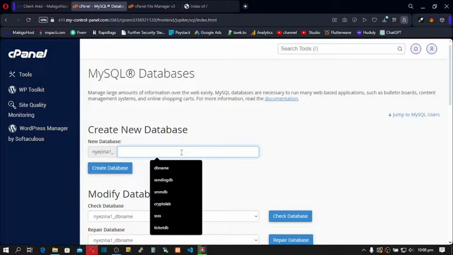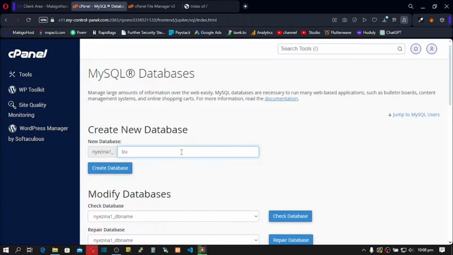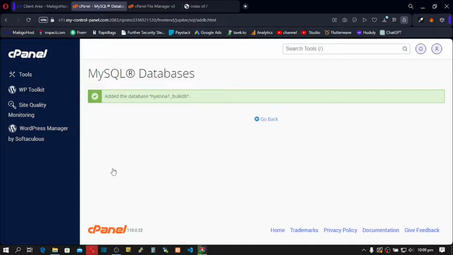Click here and put your database name. Because this is a bulk email gateway, just type bulk DB and click on create database. Great, your database is created.